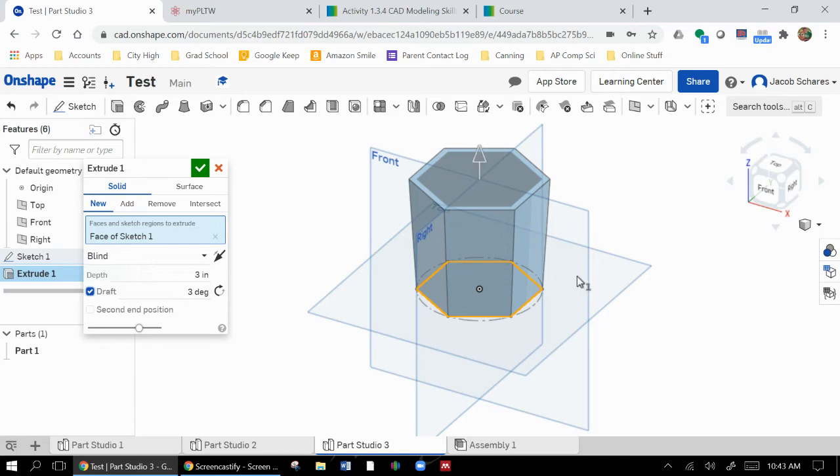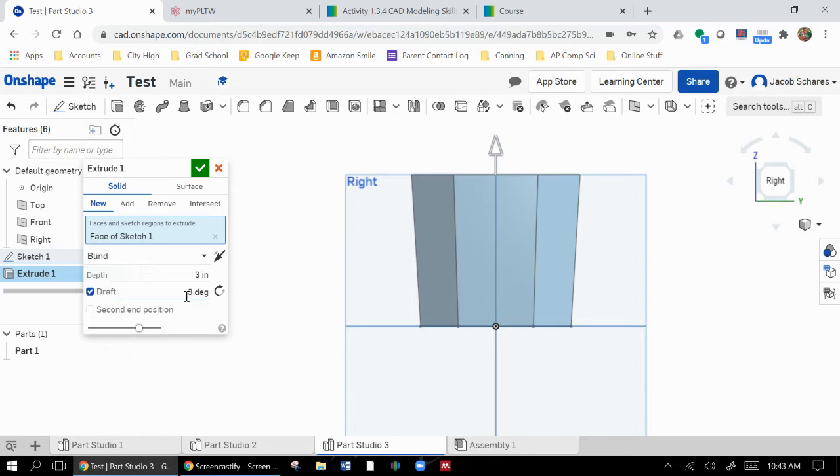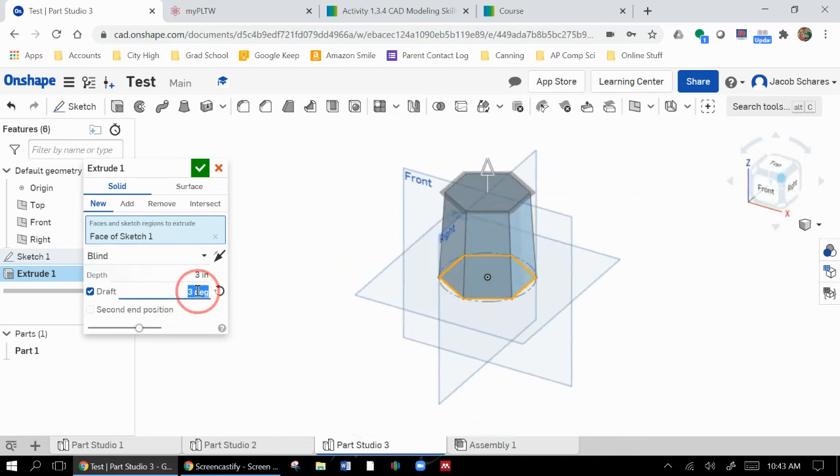And so you can see here in this one, it is getting wider. And it's getting wider by 3 degrees. We can change it to make it narrower. We can change that degree amount. If you change it too much, one thing you'll notice is that it'll hit a point where it's already down to nothing before it actually gets to your 3 inches, which is fine. If you know you just want a 45 degree slope and you don't care how far it goes, then that's an option.